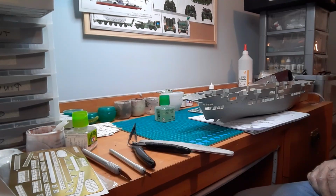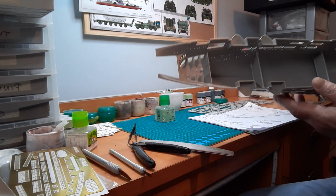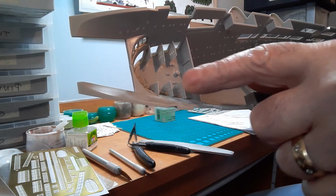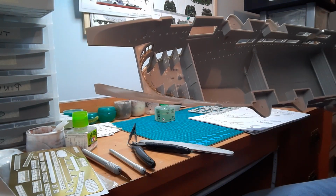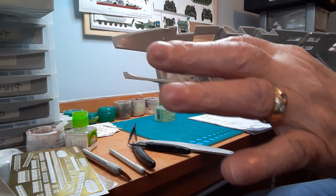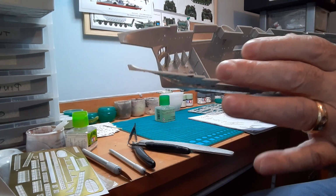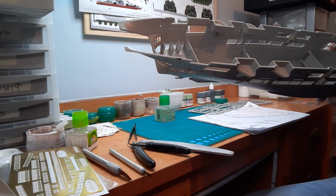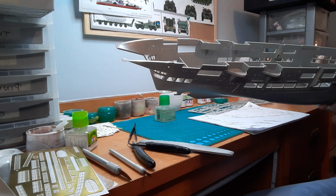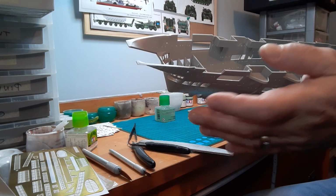Back in a minute. Okay, so I'm back again. I'm sorry, but I had to put those pieces in off camera because they were an absolute nightmare. The problem is, because you've got this railing in, Trumpeter have made these sidewalls flat instead of having a kind of bevel in them, so you're pressing up against the railing, squashing the railing up against the posts. So it doesn't really want to mate up to the side of the ship.